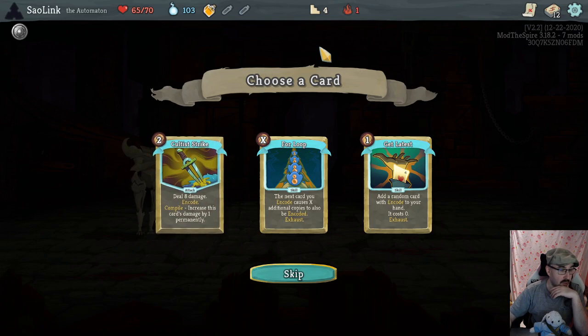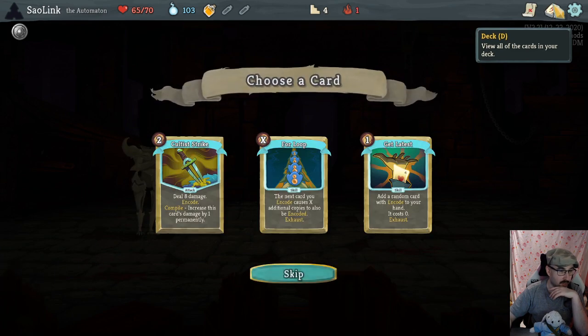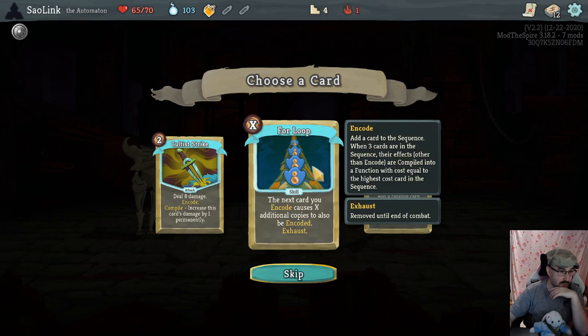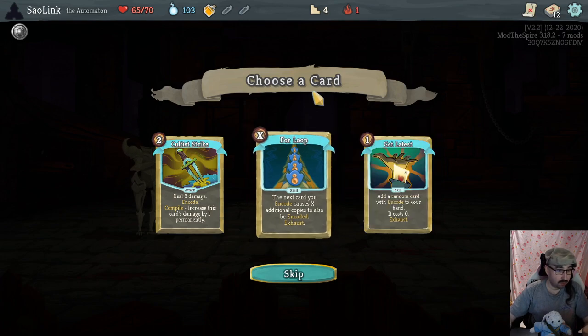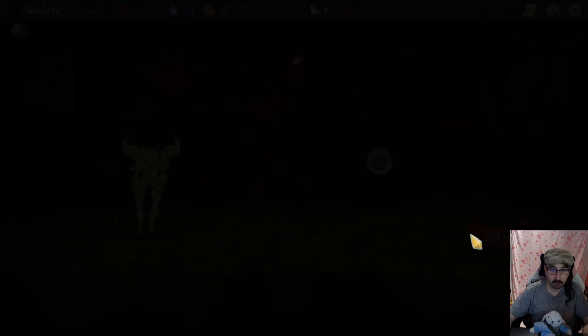I don't think I want Cultist Strike. I think my goal is to make most of my functions cost 0. If I can, the next card you encode causes X additional copies to also be encoded. Interesting thing is that we can play that the same turn we encode one of our Metamorphosis attacks. That has a lot of synergy. I'm gonna go with that.